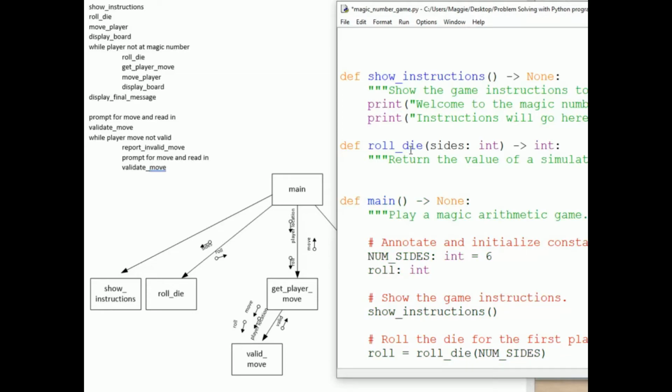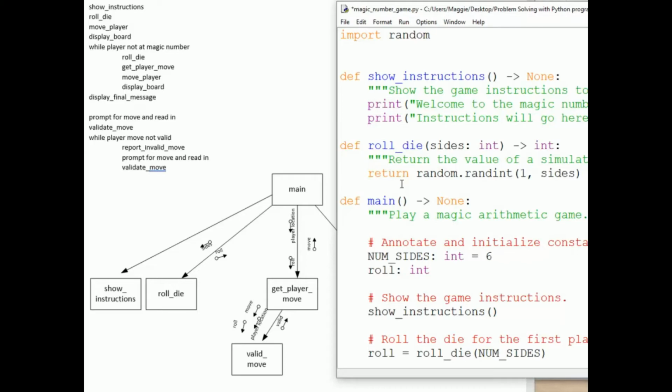And now we're going to need the random library. So up at the top of this program, I'll import random. Within the function, I need to generate a random number between 1 and the parameter value sides. So for example, between 1 and 6, if 6 is passed in as a parameter, and return that value. I can do that all in one step. Return random.randint(1, sides). If you're not comfortable with that syntax yet, you can annotate a variable, maybe called roll, of type int, and set roll equal to random.randint(1, sides), and then return roll.